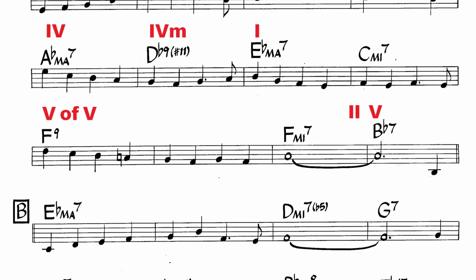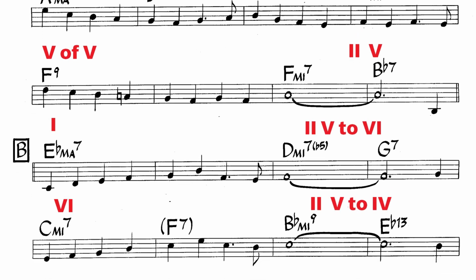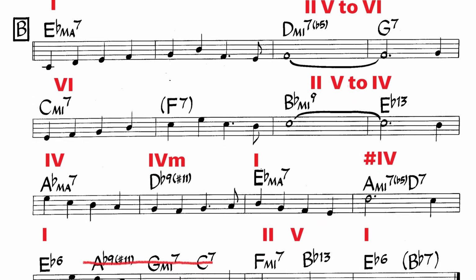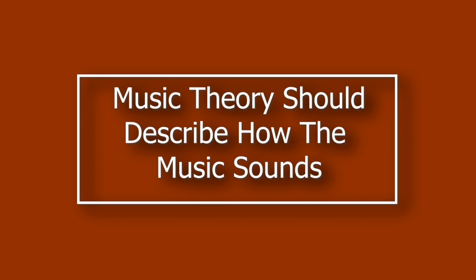So I don't only want to understand what the chord is related to the key, I also want to have an idea about how it flows from one chord to the next. And that's also really a description of how this chord progression sounds. I think that's really important in theory, that we have a way of thinking that actually fits with how the music sounds. And to me, using functional harmony and tonal harmony is the best way to do that. So that's what I'm going to talk about in this video.